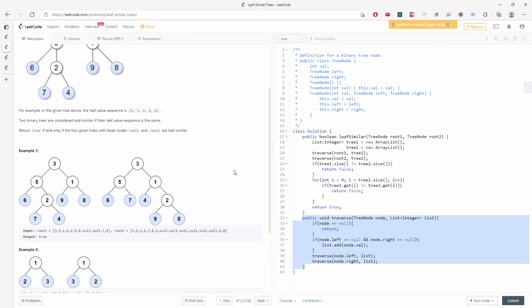I'm just saying if the trees are the same. If the trees are not the same, say one has 10 million nodes and the other has one or two nodes, that is a special case. But if I assume they are the same and have the same structure, then for the leaves they traverse every single node. So this is pretty much the solution. Time and space are both O(n), and I will see you next time.